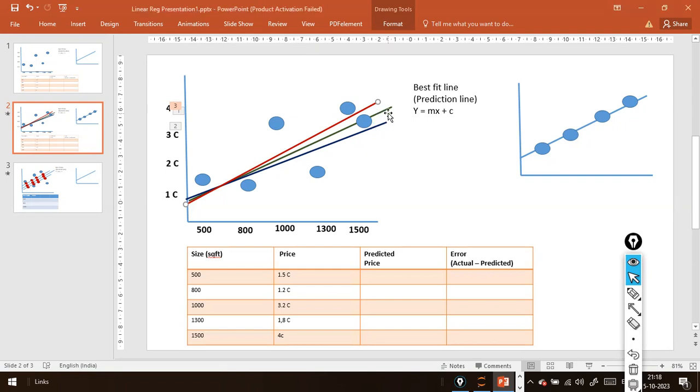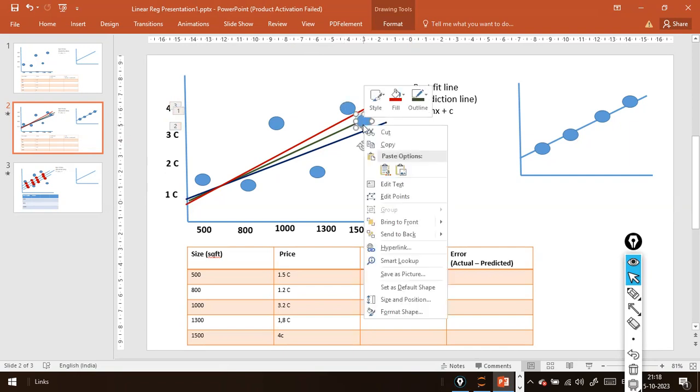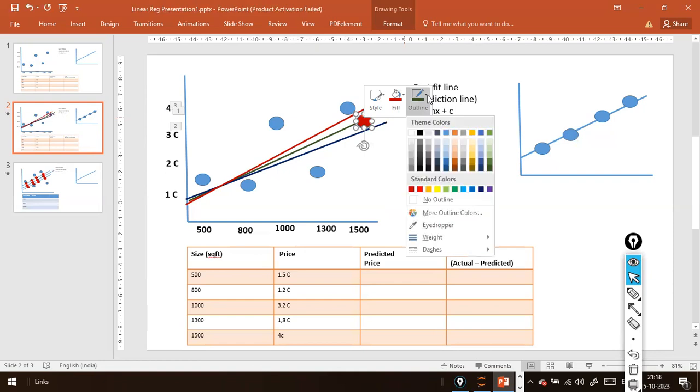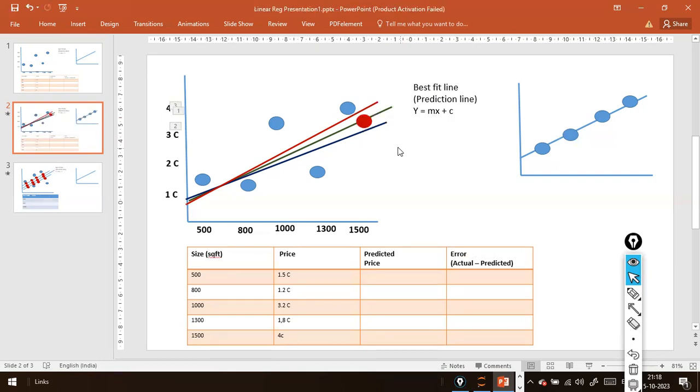So here, the green color line is somewhat closer to all the data points. The red color and the navy blue color, these two lines are too biased, but this line is not biased. So this point is what we call your predicted value.